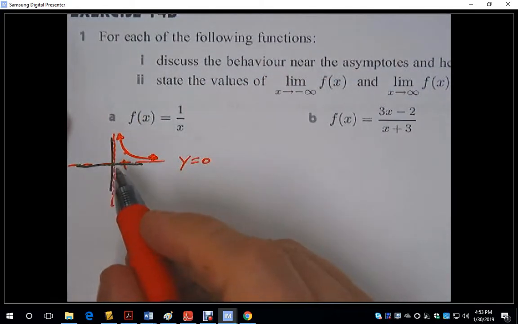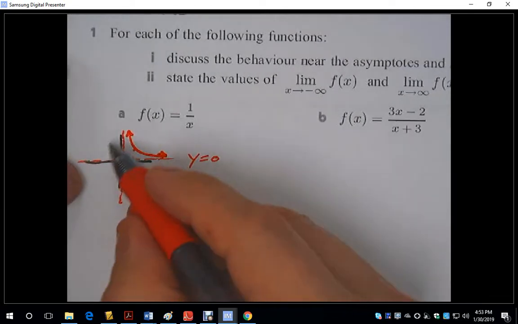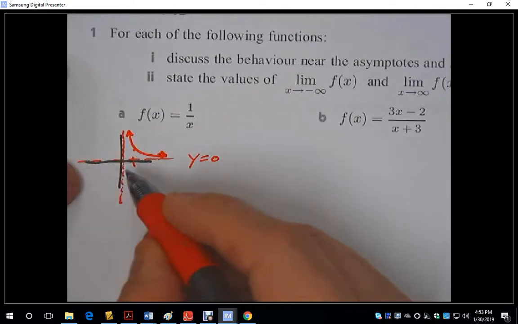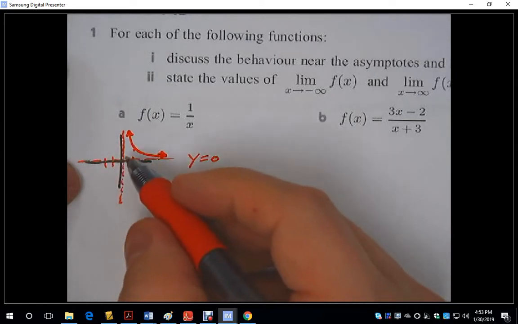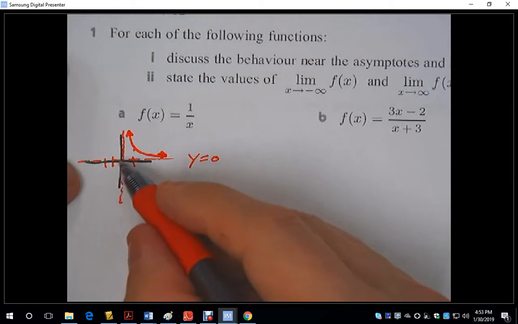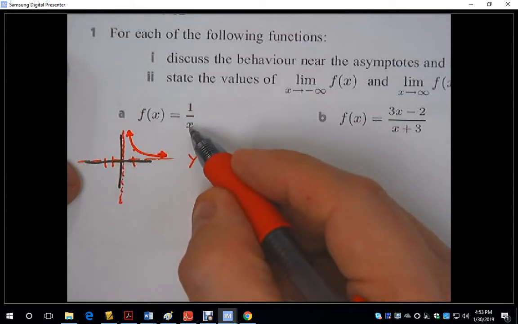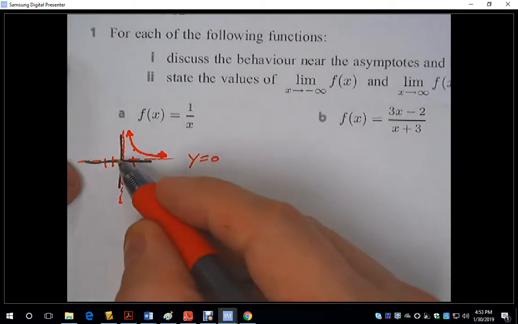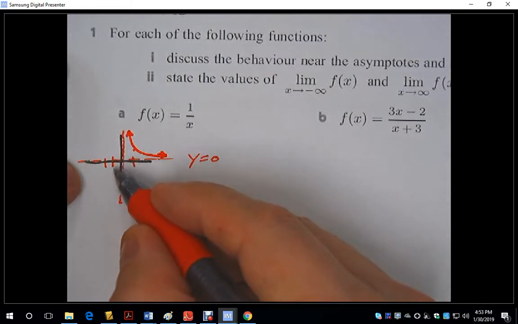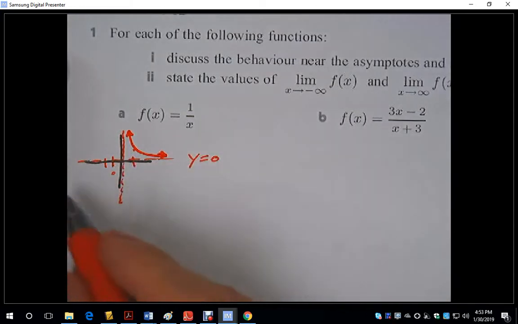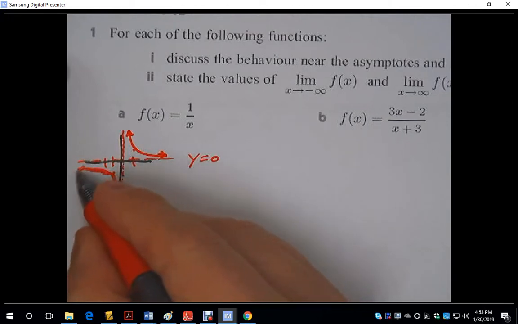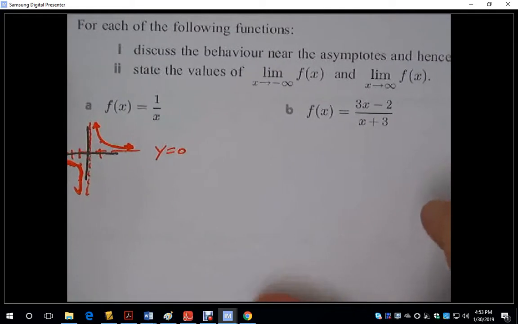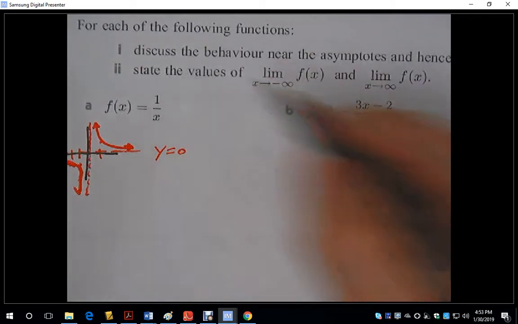And then on the other side, either I have a graph here or here. So I'm going to find some x value that falls on the left-hand side of my y-axis. So say negative 1. And 1 over negative 1 is going to give me negative 1, which would mean negative 1 and negative 1. So I have a point down here in the third quadrant. So the other part of this graph is going to look something like this. And I'm going to do the same thing for all of these. I'm going to graph these, and then I'll go back and answer these questions.